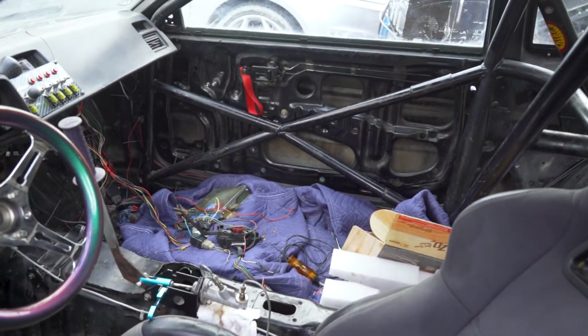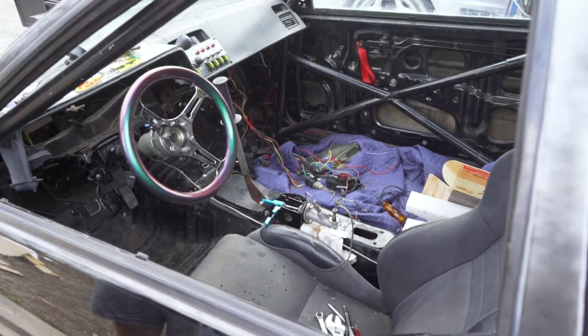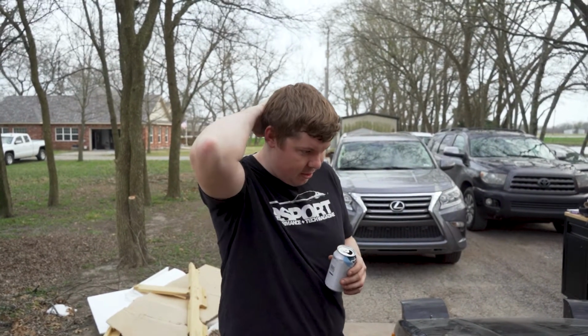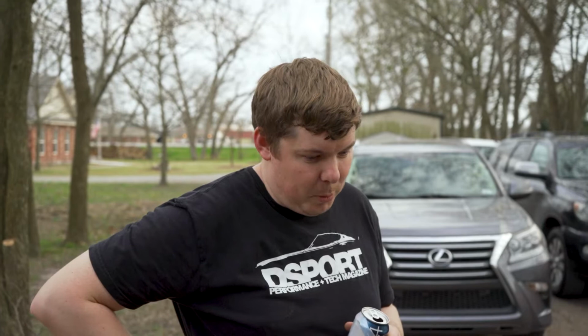I've got to do about 30 minutes of wiring and it should be good to go as far as running goes. Because this was running or able to run or close to running when we got it. Sort of. I mean, it obviously hasn't run in eight or 10 years now. And the wiring harness that I was gifted with it is very, very hacked up, suspect at best. So I will do my best to continue using it. If not, I'll graft in the harness that came with the imported motor.